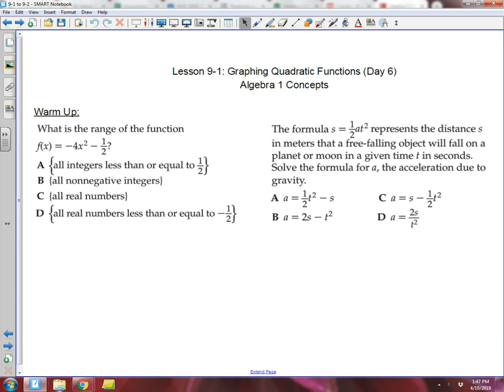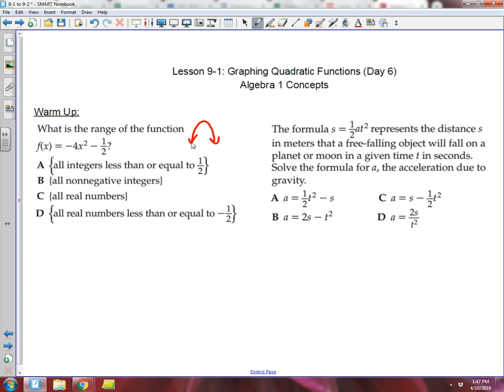What's the highest power in this function? 2, which means it's called a quadratic, which means it's going to make a U shape. And what are those U shapes called again? Parabolas. Now, you should be able to tell me just from the function, is this thing going to be right side up or upside down? Starts with a negative, which means it's going to be an upside down U because it starts with a negative. This is a right side up U. This is an upside down U. Good?